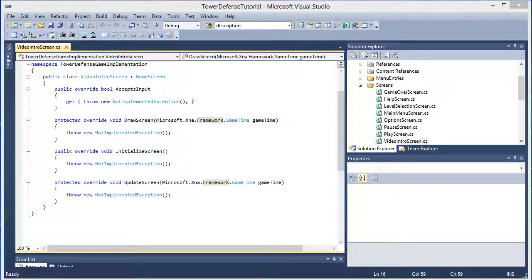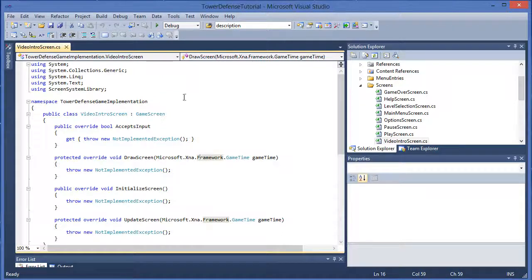And in this tutorial, I'm going to discuss the video introduction screen, where we are just going to load in a video format and play that video. And then when we are done, we're going to take it to the next screen we want. So this will be a very simple tutorial. It's just going to display a video, and we can have the option to skip the video if we want to. And then when it's done, load in a new screen. So let's go ahead and get started, and then we're almost done with the series.